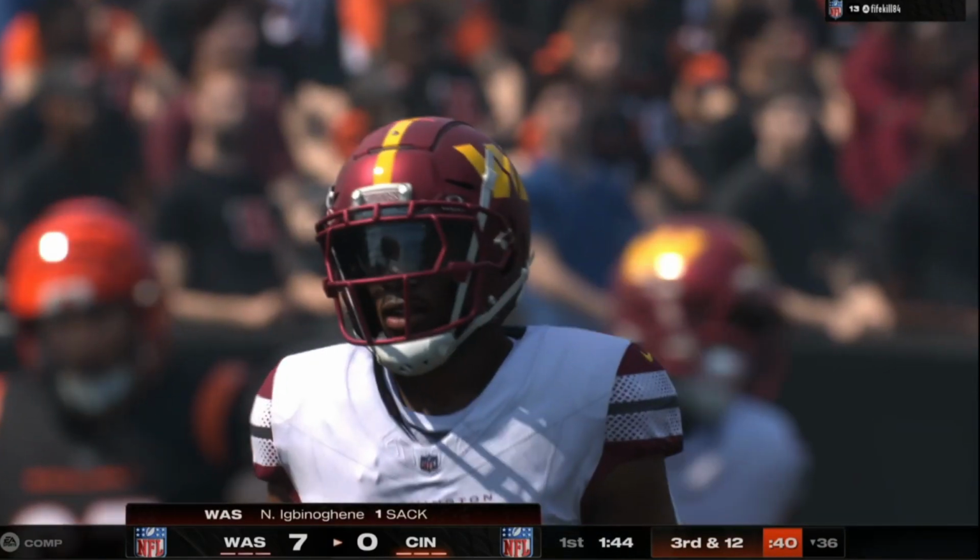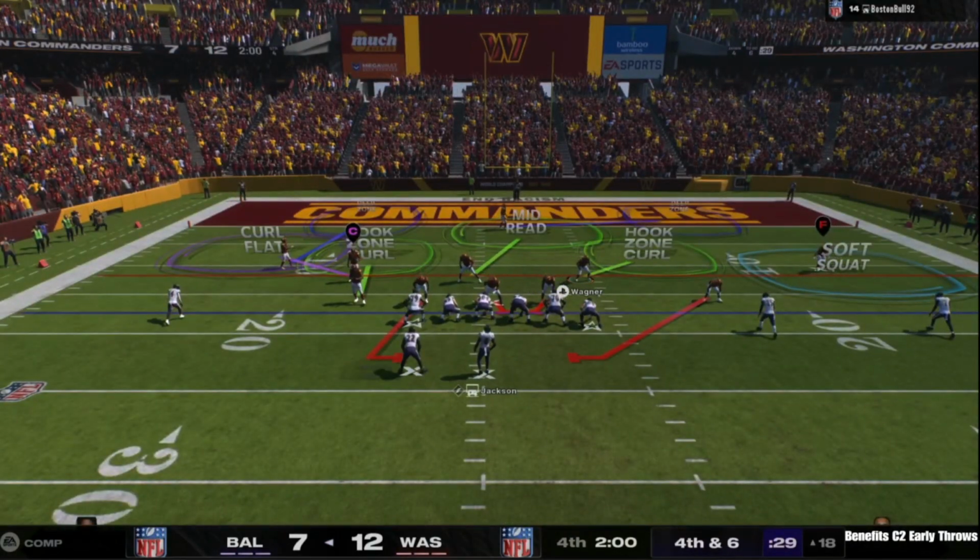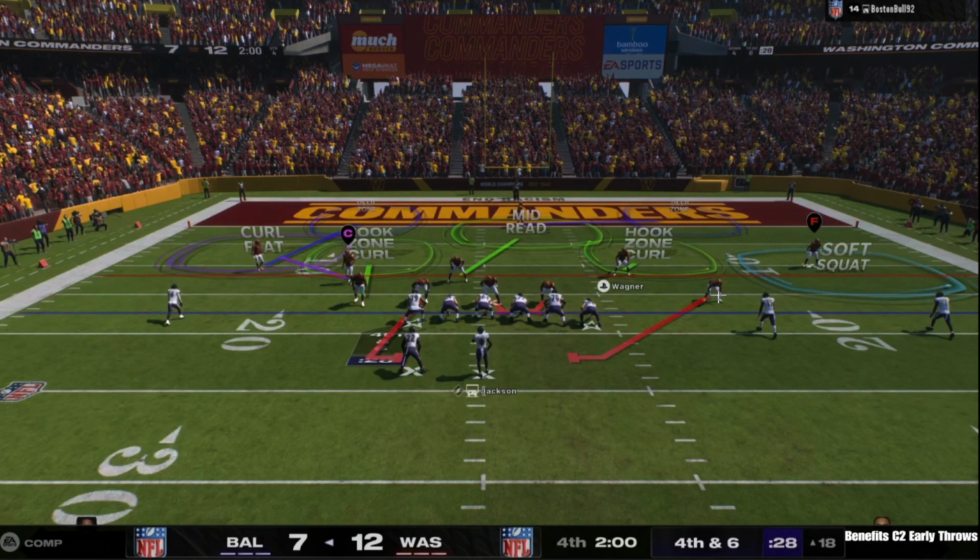All right, so there will be instances where you can get free pressure, but hopefully I get into that in another video. I mean, it's just too much to talk about when it comes to the game of football, guys. So that's why I really can't make a video on everything, because I could literally make 40 videos on just this play alone and how to play it in different situations. All right. Obviously, I don't want to do that because I think I would bore you pretty quickly if I haven't already. All right. So what I have here, another thing I like about these is, we get the added benefit of potential pressure here on the outside, and you still keep the benefits of cover 2.